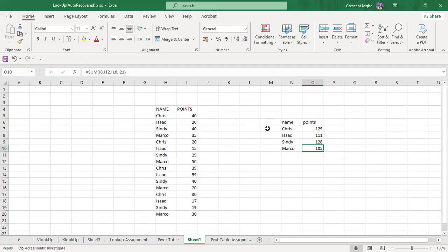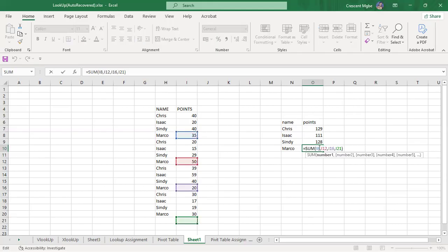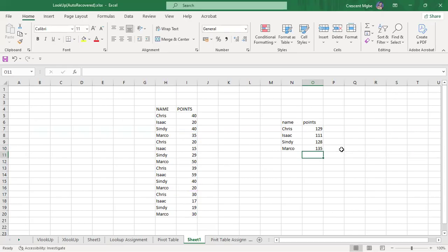So, okay, Marco is 135, really? Oh, we didn't add the last one. Sorry. We did though. This is supposed to be 20. Oh, thank you for that. So now you can see that we wanted to cheat Marco before, but I think he was the one that corrected it. So we can even sort.